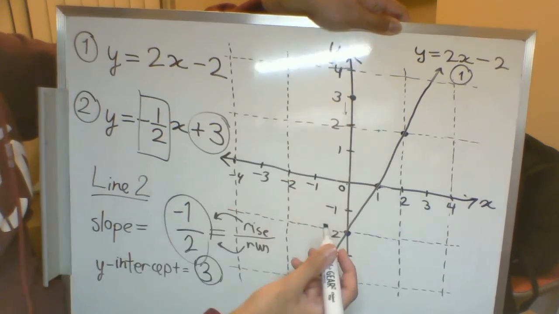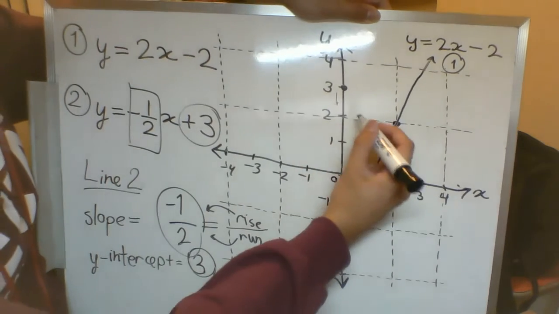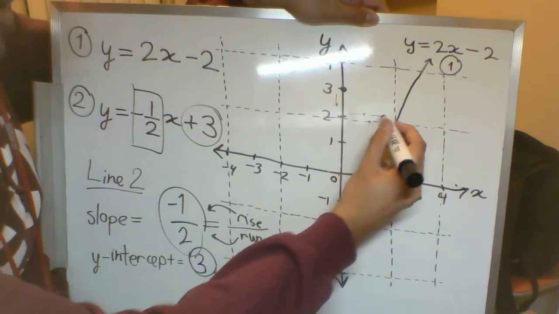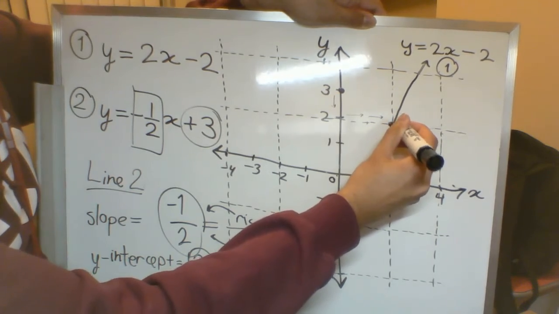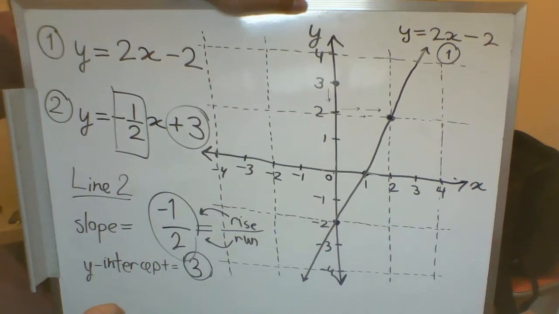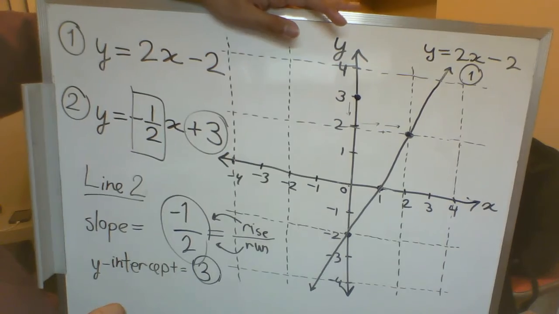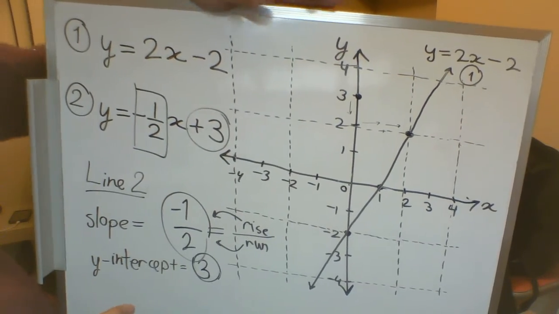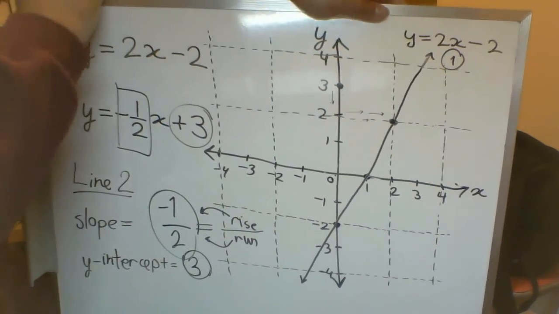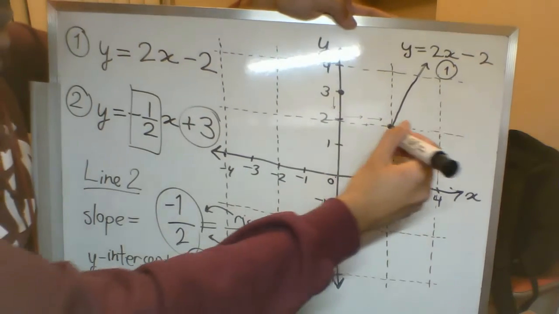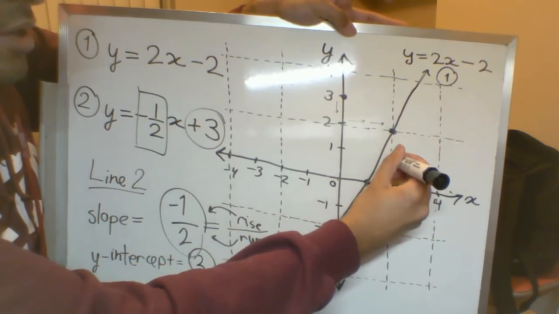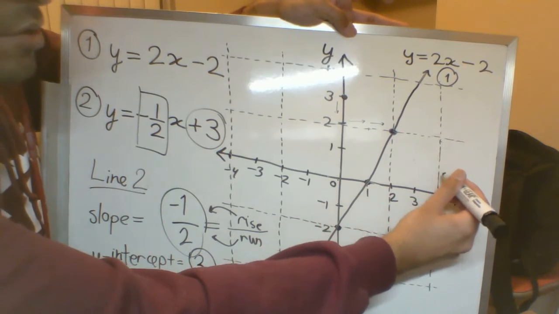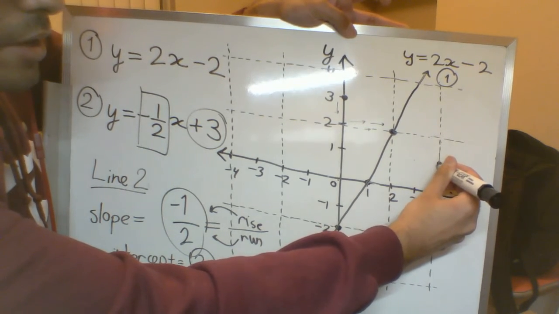And then we have to go over 2 spots because our run is 2. So we go over 1, over 2, and we get a dot right there, which is right over top of one of the dots from before. Hint, hint. But let's go through that process one more time just so we have another dot to plot. So if we do that process one more time, we go down to here, and we go across 2 spots to about there.